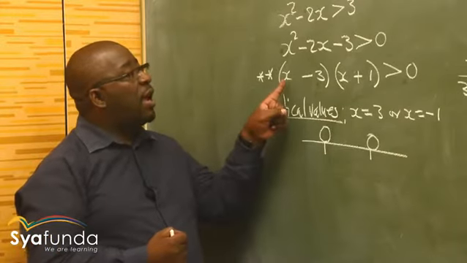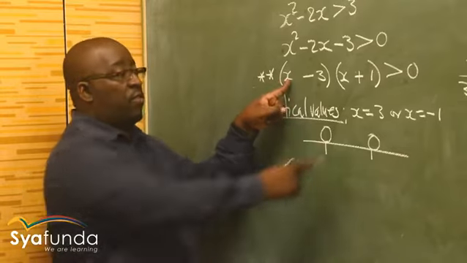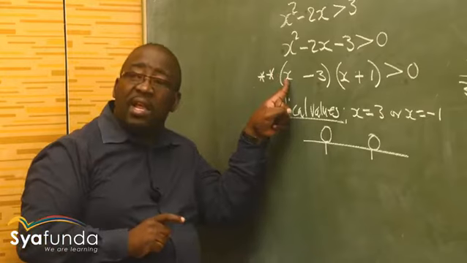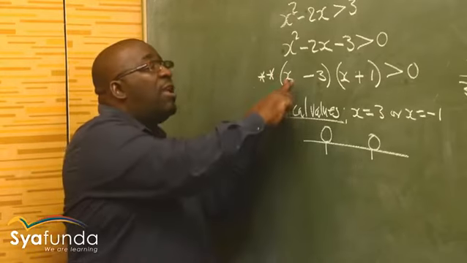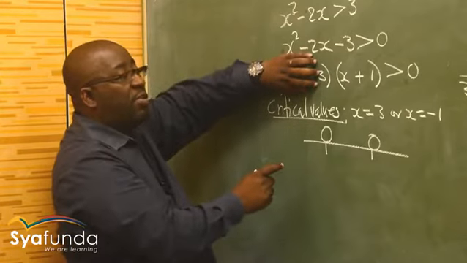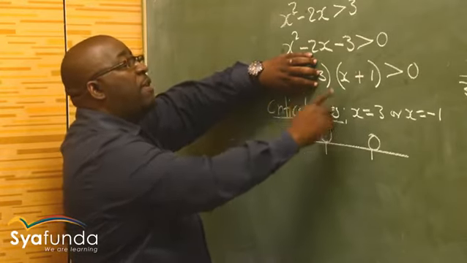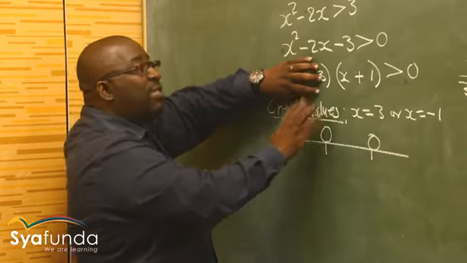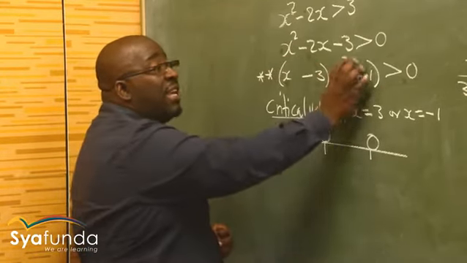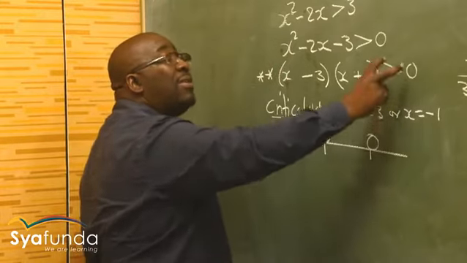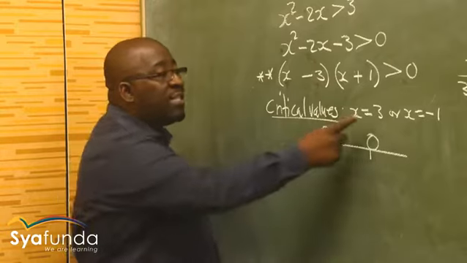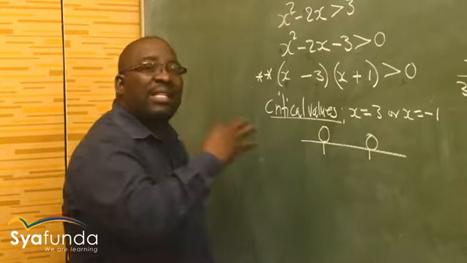Now when you take 3, for example, if you take this critical value, push it this side and that side. If I push 3 here, what will I have this side? I will have 3 minus 0. What is 3 minus 0? This will give me 0. No matter what I put that side, 0 times anything, what do I get? I get 0. But what do I want? I want something that is positive, not something that will give me 0. So this number 3 does not satisfy this one.